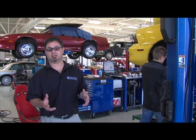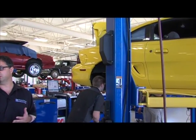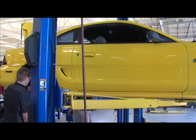Hey, so we're going to introduce you to our newest project that we've got going on in Parkland Motorsports. We've got this 94 Ford Mustang GT that was donated to us over the holidays, and the students really took an attraction to this car. It's a 302, it's a 5-speed car, really clean, had a little bit of rust that we repaired, but the students really enjoyed this. And I've also got 2 students that we're going to talk to that are Mustang fanatics.